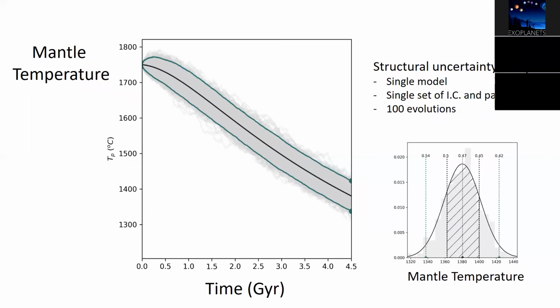So what we'd like to understand is how mantle temperature has evolved through time. What we have on the horizontal axis here is Earth's history, where the present day is represented at 4.5 on the right, going back to 4.5 billion years ago. And then on the vertical axis, we have temperature. This is a typical evolutionary path that we see, this dark line here. This is our unperturbed solution.